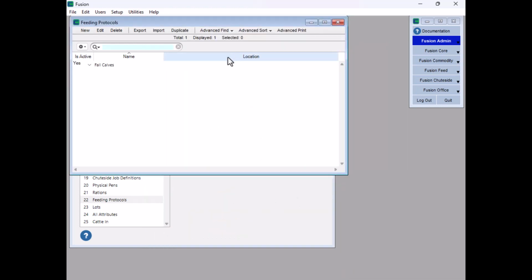Don't forget to save the protocol. Then create any other protocols you need in the same manner. Perfecting your protocols may take a few iterations, but the effort will be worthwhile. If you need a refresher on how bunk calls are made, please watch the Guide to Making Bunk Calls video. And if you require assistance, consult the documentation or reach out to our support team.